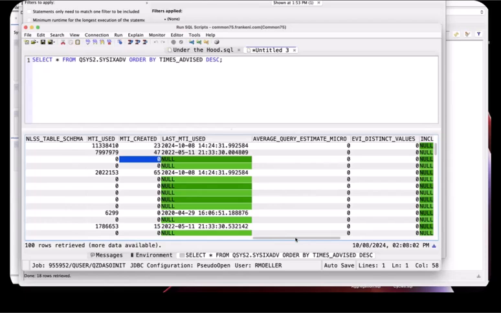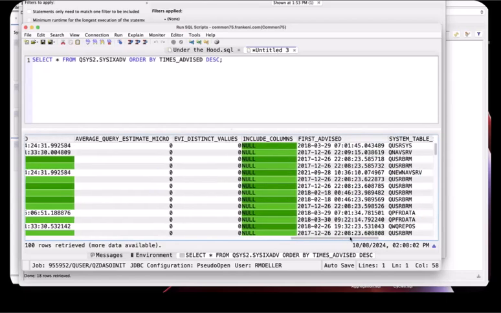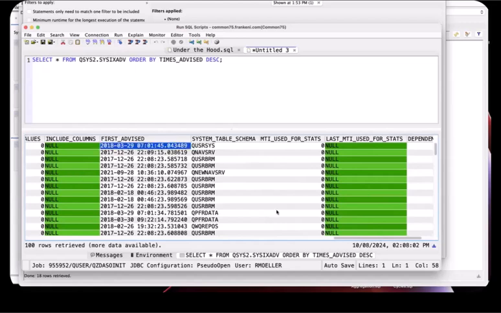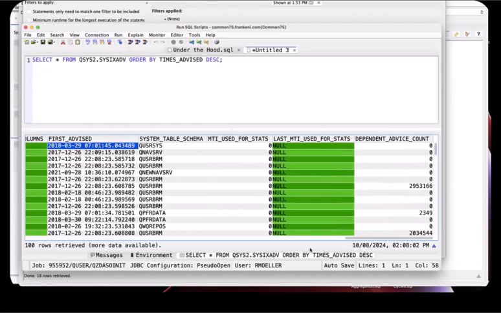And some folks need live data. By that, I mean if we were to copy data into a table, we're actually not fully live yet because we're operating off of that cached data, even if it's only for a few milliseconds. So in that case, MTIs are forced to be built if an index doesn't satisfy that ordering or grouping requirement already. There's lots of other stuff here. Like this thing was first advised in 2018. Kind of an interesting piece of information, right? If it's gone and performed well for six, six and a half years, it's probably still fine. Lots and lots of stuff in this table.